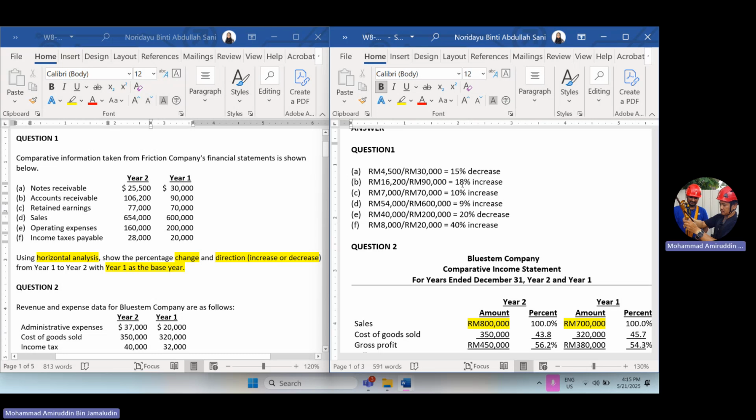What is the indicator when you have account receivables? What explanation can you discuss in your assignment? When we have an increase in account receivables, it shows that you have an increase in your credit sales. When you have credit sales, there's only one issue: are we able to collect those credit sales in future? It would be good to have these account receivables, but we need to ensure that they are collectible.